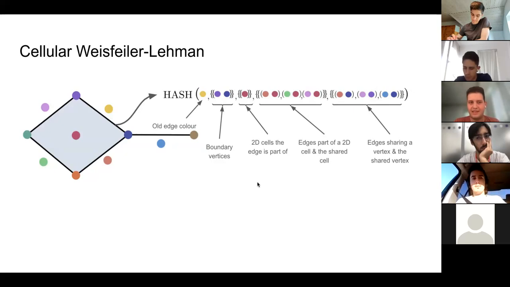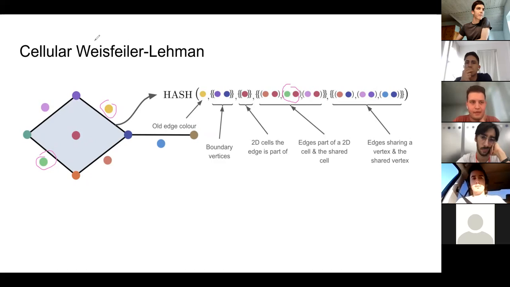Something important to note here is that this implicitly aggregates long-range information. So for instance, the light green edge and the yellow edge, let's see if I can annotate this. This one and this one, they're not strictly close in the graph, but if you think in the cell complex, they are closer in some sense because they are part of this common structure.